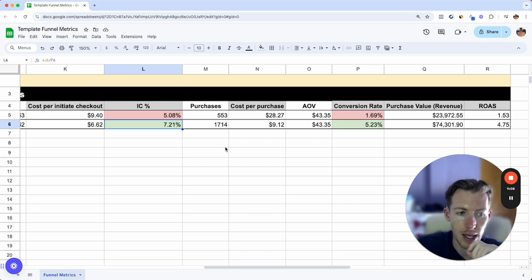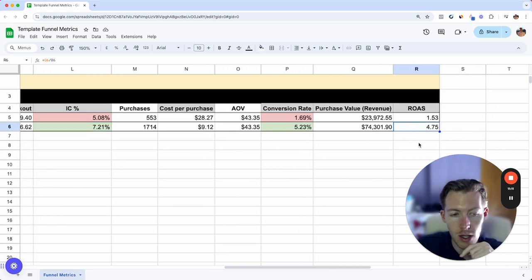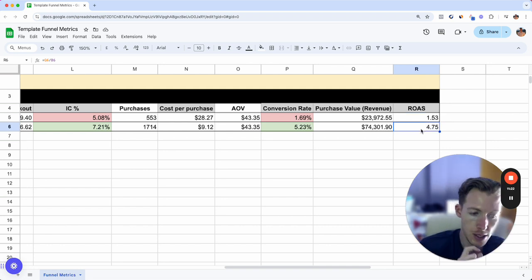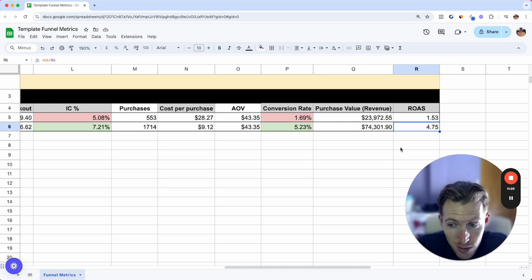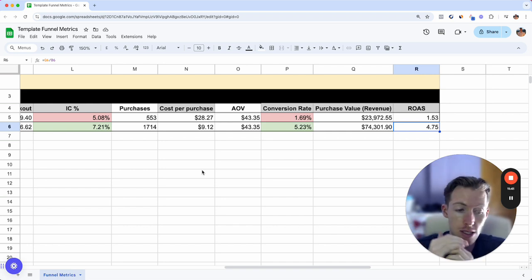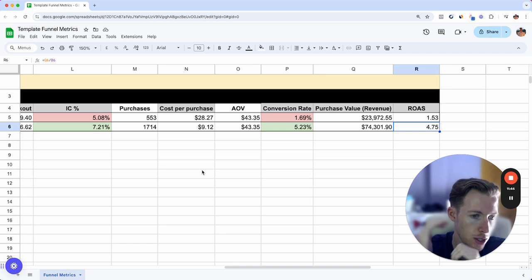So we do that, and then you can also start to see where your ROAS goes, because ultimately what we're doing here is we're saying, okay, with these metrics, our current ROAS, 1.53 let's just say, is not on target. We need to change something. So if we play around with the metrics and make these tweaks, we can start to see how this ROAS changes. And maybe we only need a 2x. Maybe we only need a 4.75, maybe we only need a 2. And what we can start to do is, if we just increase the initiate checkout percentage a little bit, and the conversion rate a little bit, and maybe AOV a little bit, and outbound CTR a little bit as well, all of a sudden we're above 2x. So that is what I want you to do.